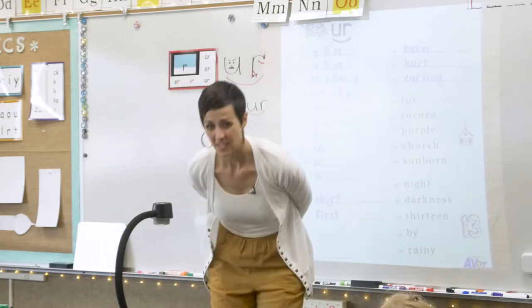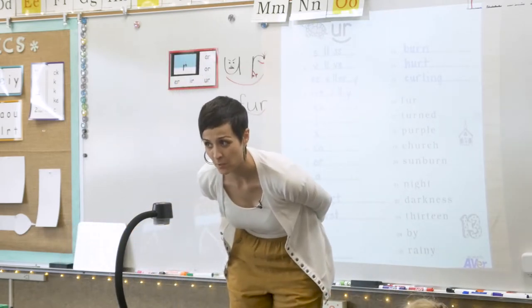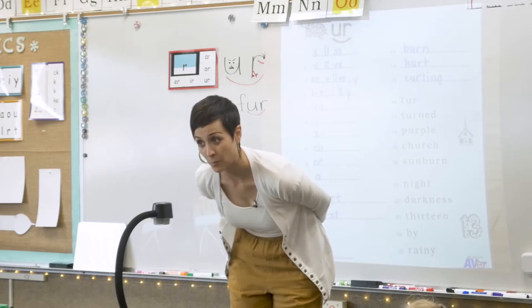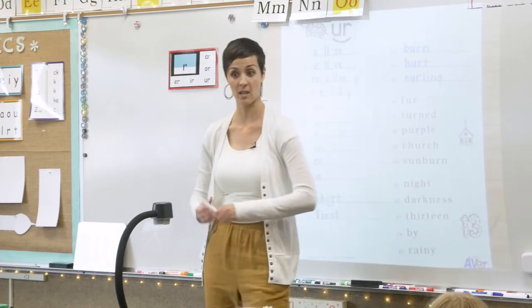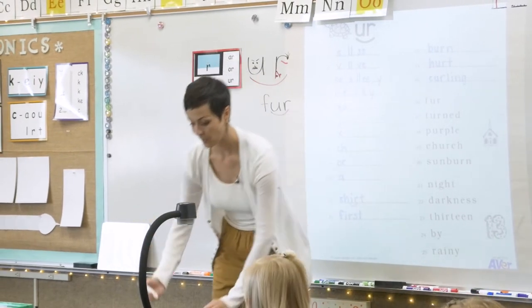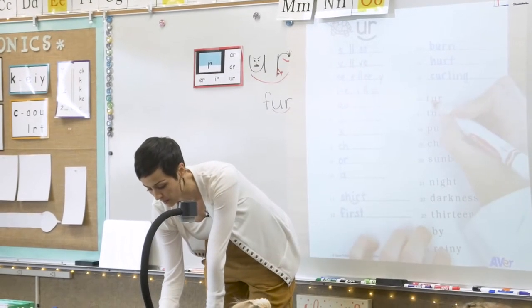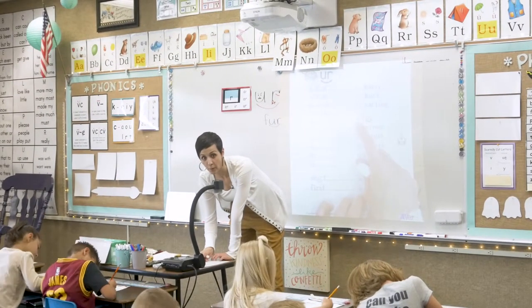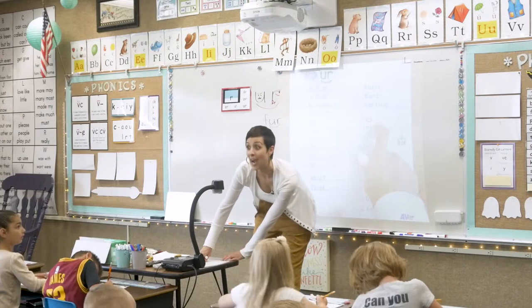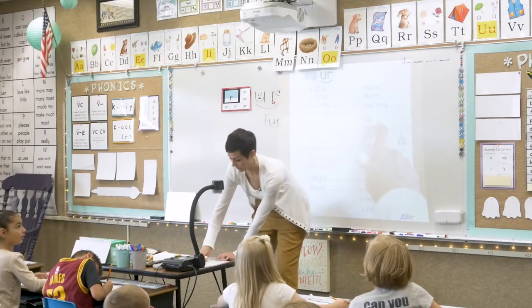You know what, guys? Sometimes we do a silent Simon where we stretch first before we do this part. Could we just go turbo time and just go through it super fast? Yeah. Shavi says yes. Paxton, yeah. Ethan, yeah. Okay, stay right with me. 16, UR says arc it. F says fur. Coraline, I'm the teacher. I'll tell him how to do it.